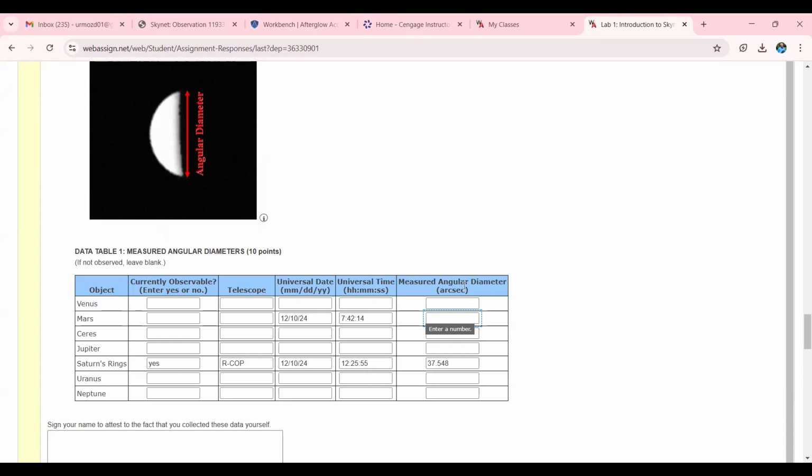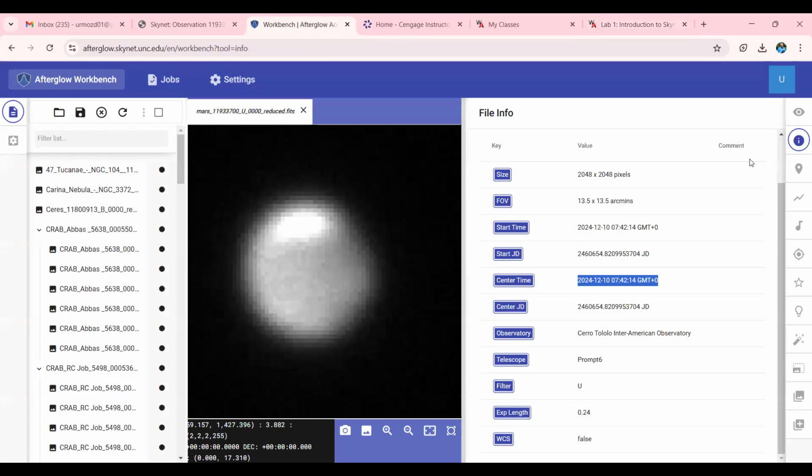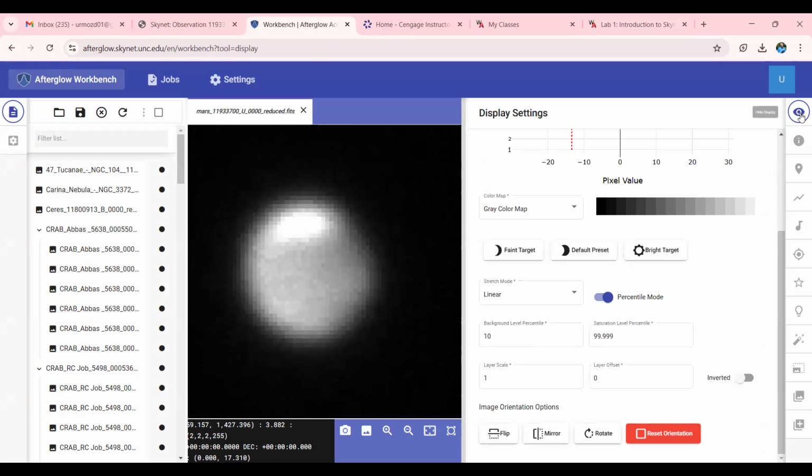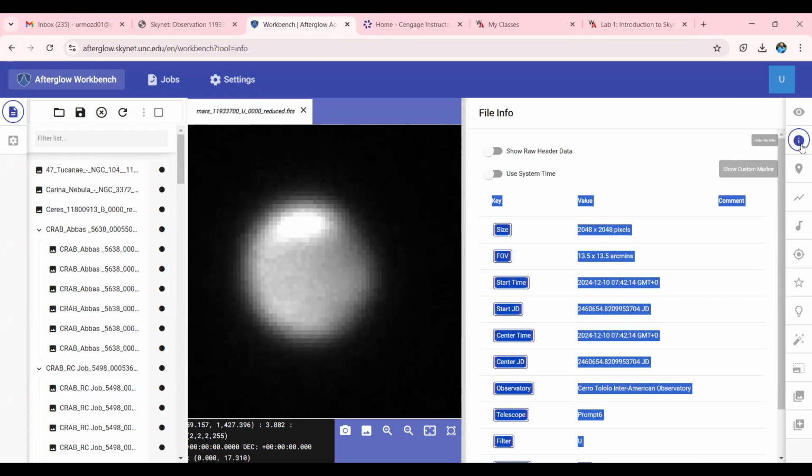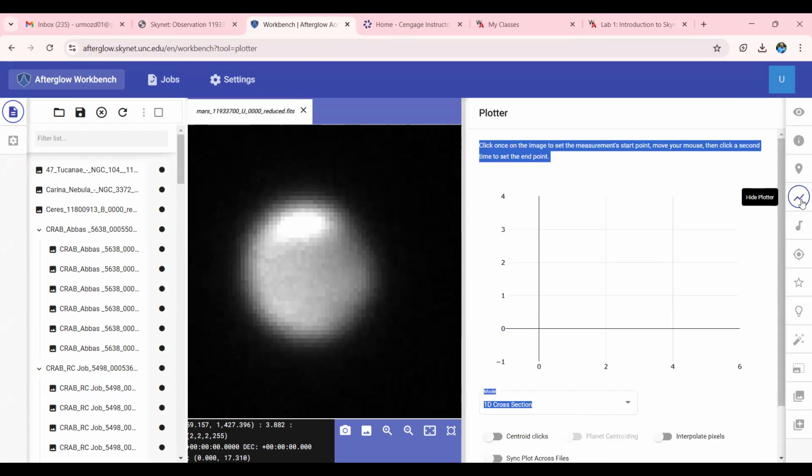And then we come to the angular size for the diameter. That is here. Then we go here. On this option, I said this shows the display and the graph of the pixels. Here it gives you some information on this tab on the right. And the next one that is important is the one showing here as a kind of plot.